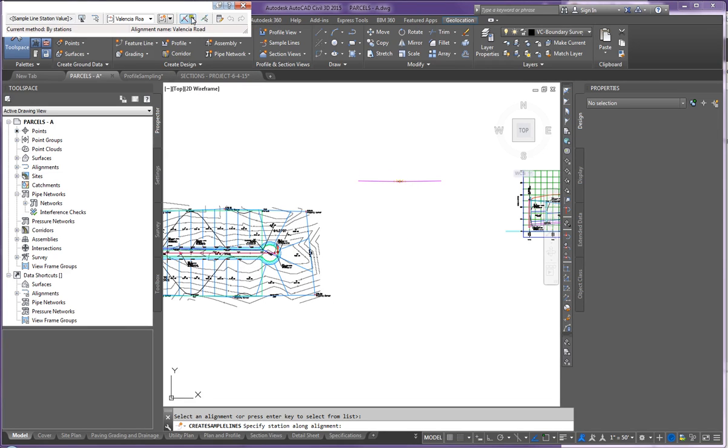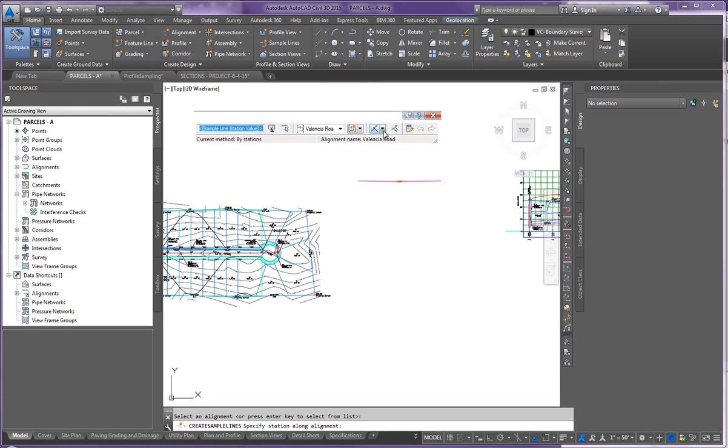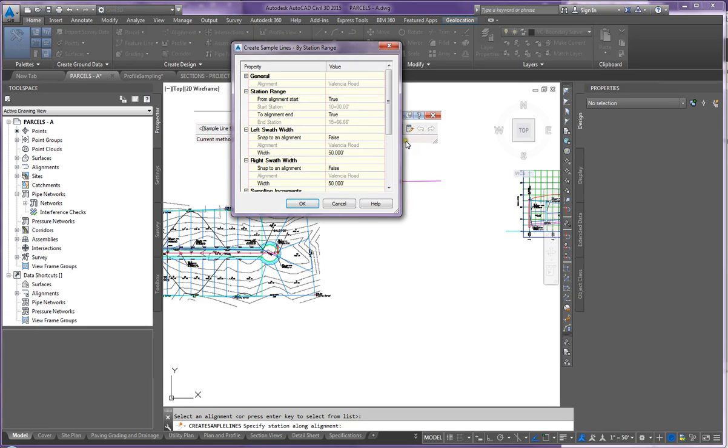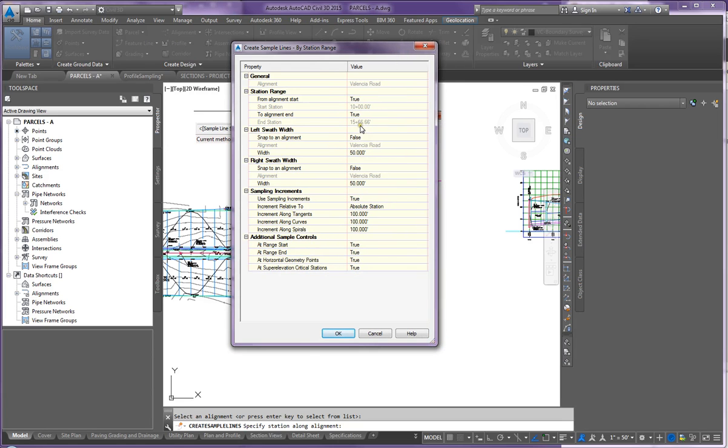The next thing I'm going to do is come up here. I'll pull this down. Now here, instead of having it by station, I want by range of stations. It'll pop up with this dialog box. I'm only going to do every 100 feet. So right now I've got an offset swath of the right-of-way, which is 50 feet. We're only doing 50 feet from the right side and the left side. Now if you have curves, you want to do samplings along the curves, but I only want to do every 100 feet along the tangents, curves, and spirals. So I leave everything else as is.